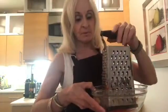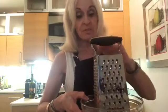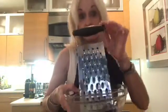I just wanted to show you the grater that I used for the tomatoes. It's better than using the small ones. These are great because it gives you lots of choices. And like I said, you're going to use some of this to put in the meat, and you're also going to use this for some toasted bread, which comes out amazing, which I'll show you how to make.